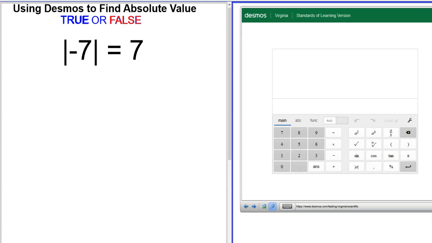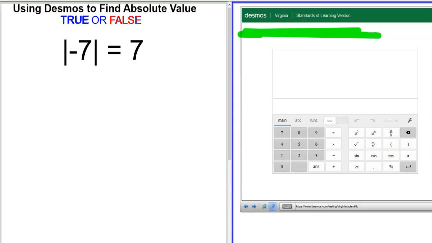So I need everyone to pull up a Desmos calculator, either on the same device that you're using in a different window, or you can use a different device. Regardless, you need to pull up this calculator so that we can try these problems together. So if you need a moment, pause the video and do that so that you can pull up your calculator.